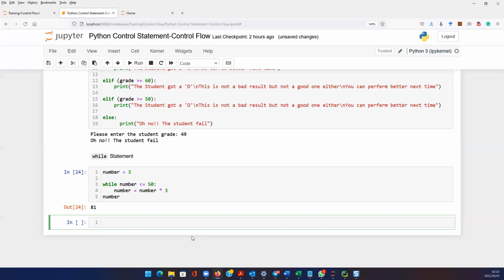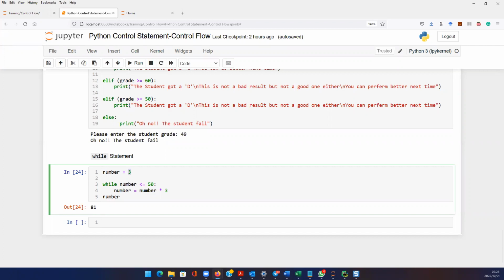Let me first ask, does anybody understand what we did here? If you understand, let me know. What we did is very simple. We create a variable number and we assign value 3 to it, or we initialize it to 3.